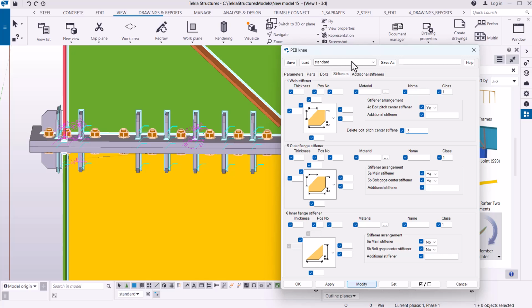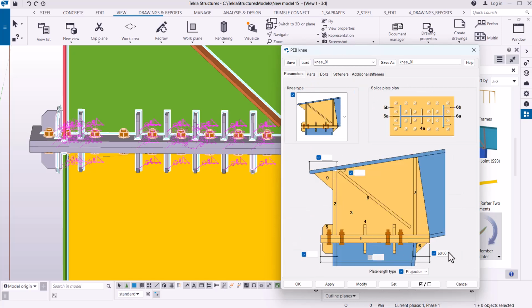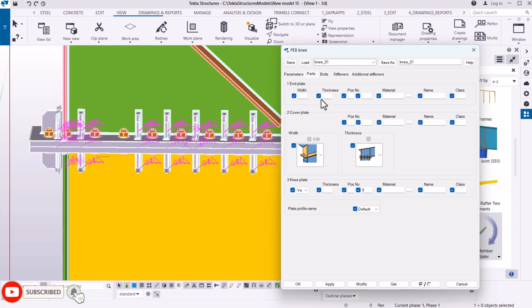So I already have my presets in place for that particular knee joint. I'll come to knee joint right there and click load. If I load that, you'll be able to see the settings that I had used previously. If I click on parameters, you'll see I have the settings in place, and the type of knee joint I'd picked, and the part thickness I just left at default, but you can change that, the width to 250 and thickness to your preference.